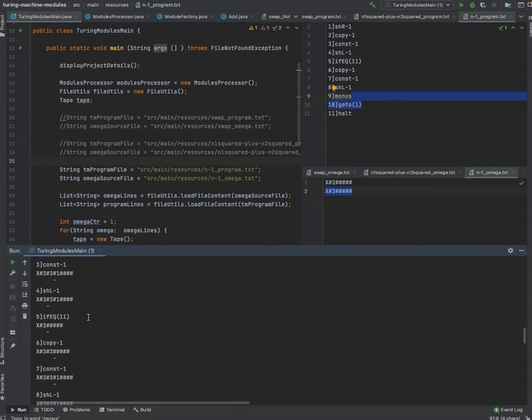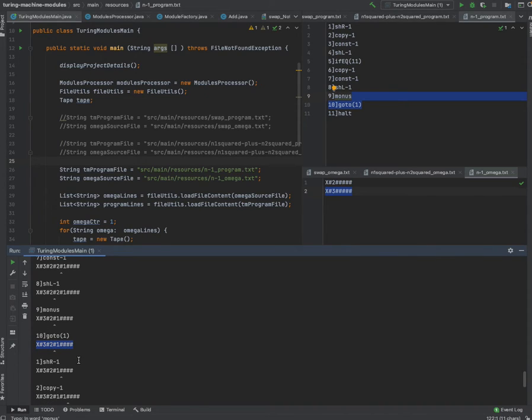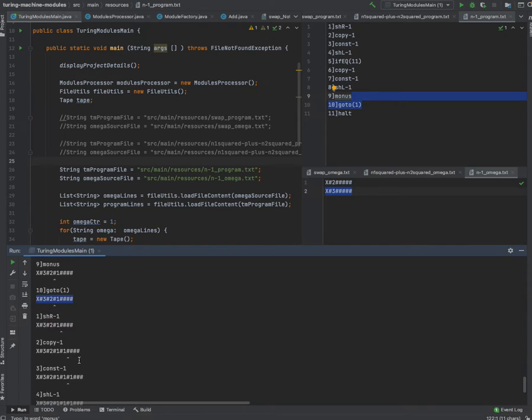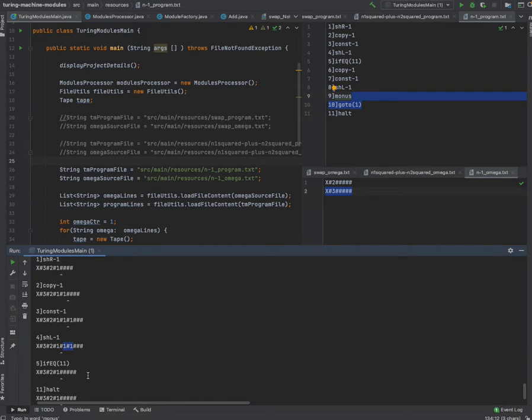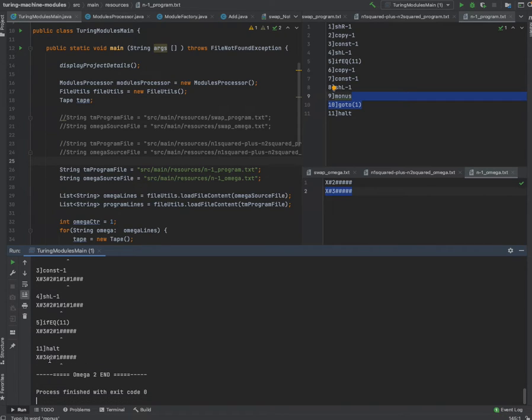So it will just repeat the process until it displays all the valid values until you reach the final state, given n being 3, and the final state would look like this: 3, 2, 1. And then it's gonna reach again the fifth module, which will compare that this is already equal. So it's gonna jump to the 11th module, the halt module, and will print the final state of the tape, which displays the correct values for n minus 1, n being 3.